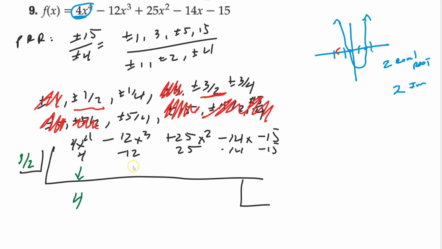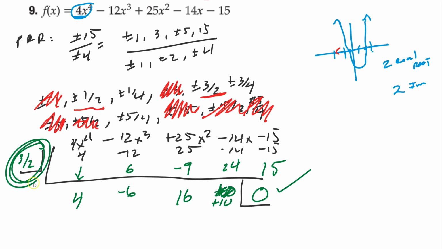Multiply across, I get 12 divided by 2 is 6. Add negative 6, multiply across. 18 divided by 2 is negative 9. Add down, I get 16. I'm feeling good about this. 8 times 2 is 24. Add down, negative 10. 30 divided by 2 is 15. Is that negative 15 now? This is a positive 10. Oh, almost messed myself up. So, positive 10, positive 15, 0. Woo! So that works. That's one root.